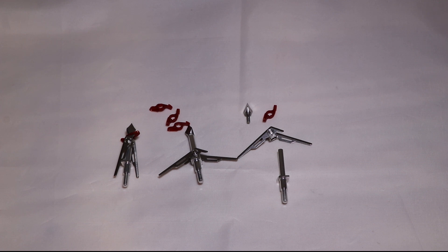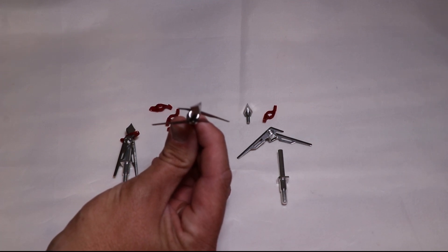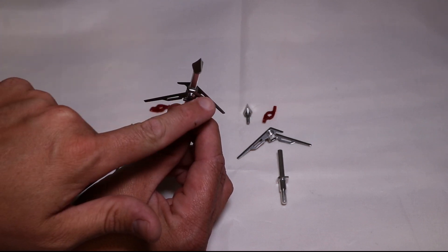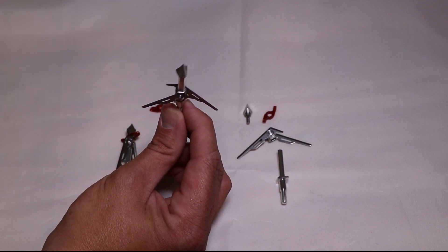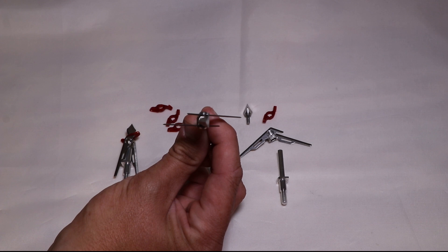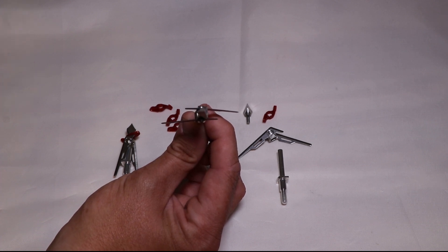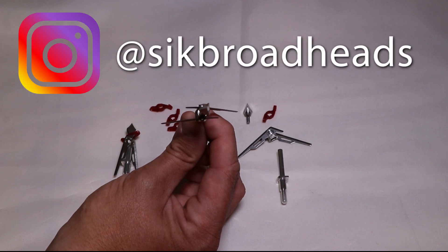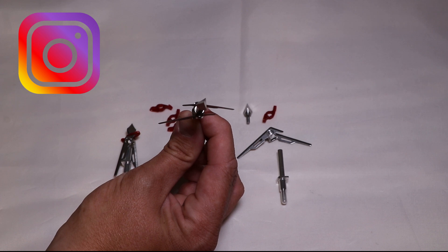They offer a signature offset design with a 2.1 offset entry wound. If you look at this, you can see how nasty that is — you've got a blade up top along with the regular blade of the broadhead, making that an offset wound channel, just making it absolutely devastating whenever you come into contact with an animal. If you go to their Instagram page, they've got pictures of the devastation during last year's season during the initial phase of product testing.